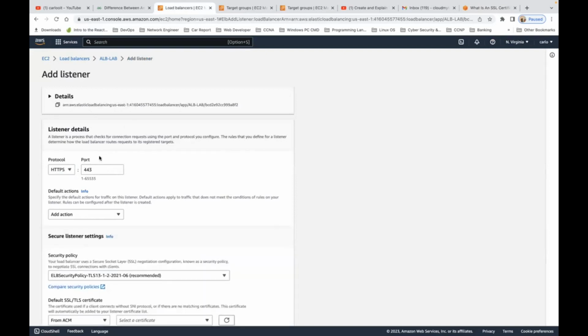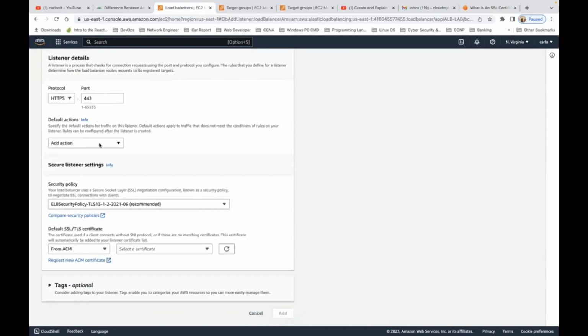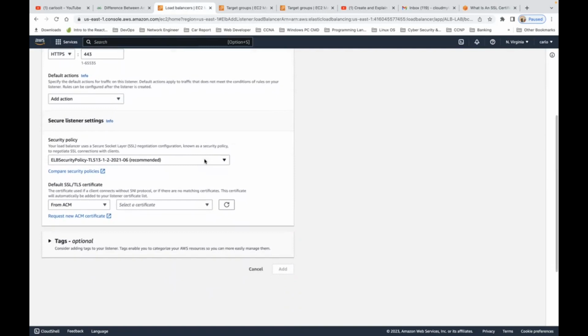As we do that, port 443 is assigned for us by default. The default action is going to stay as it is, and as we go down, you could forward, redirect, or return a fixed response; you could dig into that yourself.